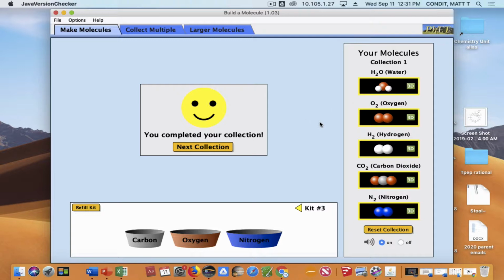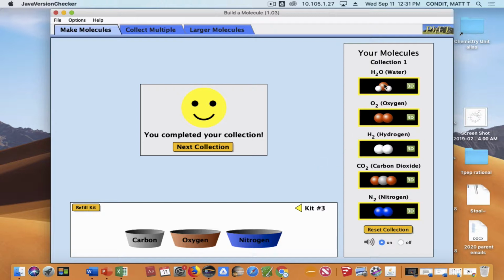So one of the things we want you to do just from hearing that is to think about what the difference is between a molecule and a compound. And you can see up here, these are called the chemical formulas, and that's how we write the names of molecules in chemistry. They have the abbreviation, the same one that's used on the periodic table for the element, and then they have these subscripts down here to tell you how many there are. Here, the hydrogen, there's 2, and the O, whenever it doesn't have a subscript or a number, you just assume that it is 1. So you can see down here, the carbon is only 1, so it does not have a subscript number next to it.